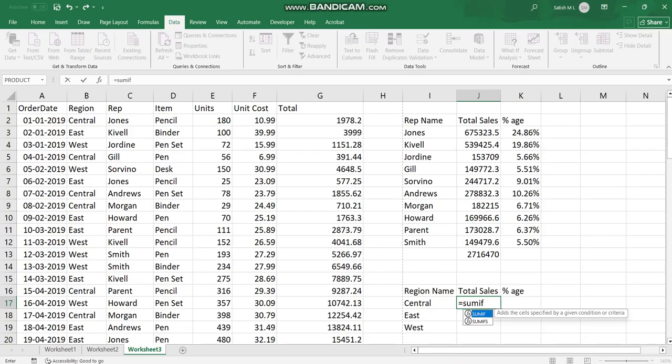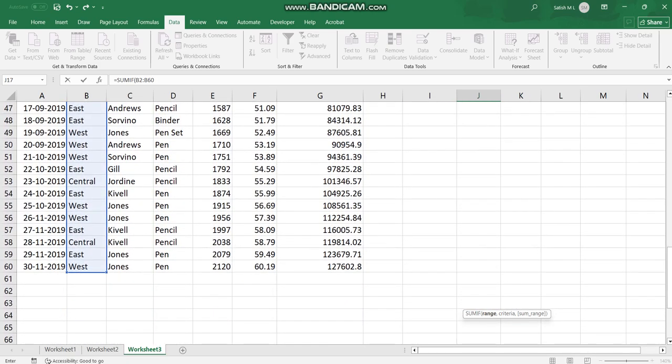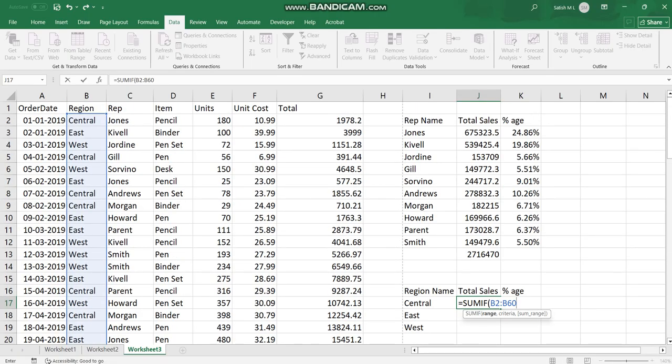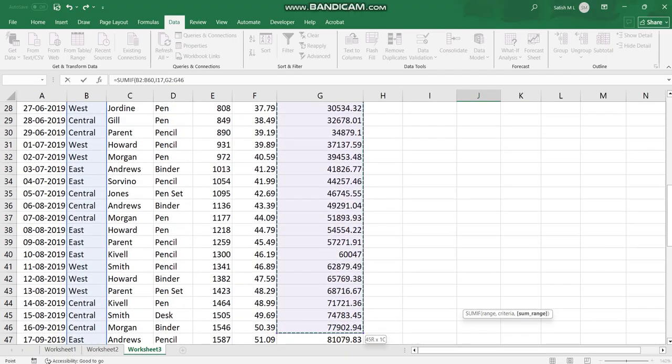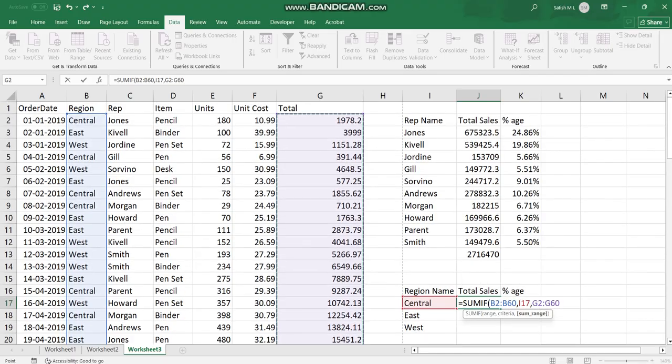The range is the range of the regions, comma, criteria is the region name, comma, and sum range is the total sales. Close parenthesis, enter.